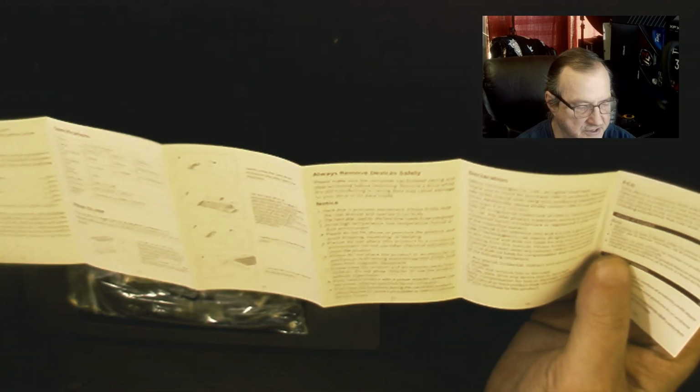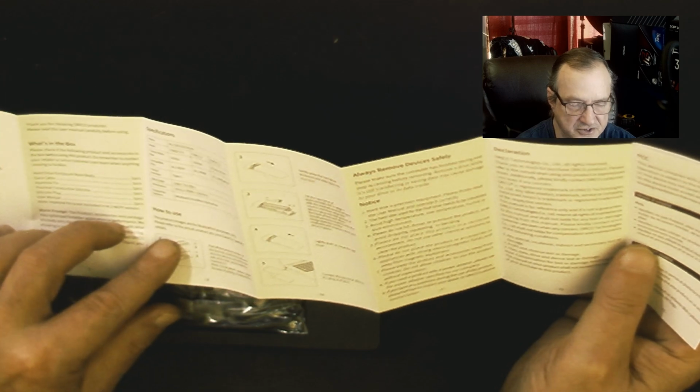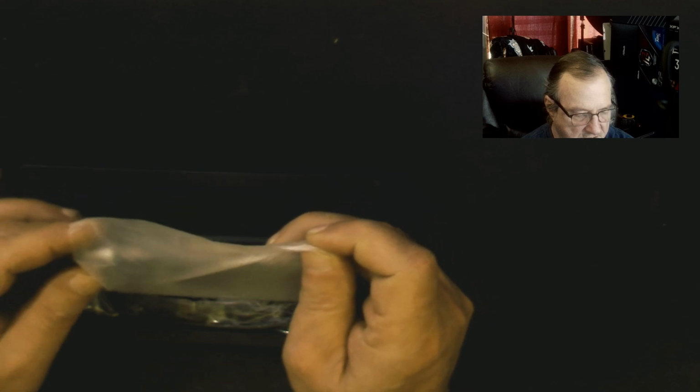It includes a product guide in both English and Chinese. When you open it up, it gives you a description of what's included in the box, the specifications, and under the how to use, that's actually how to assemble it. And this is a tool-free design.